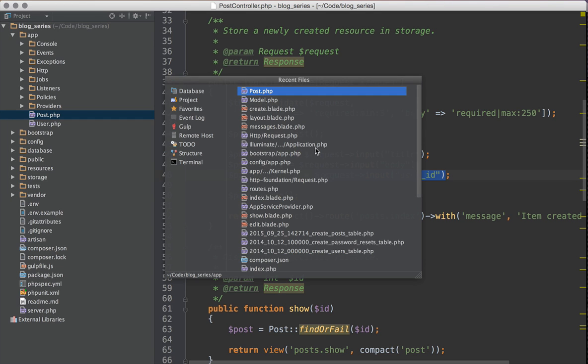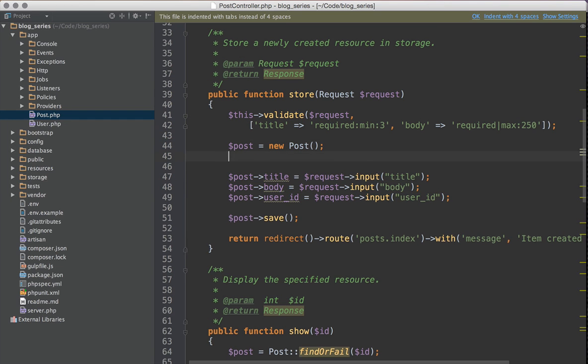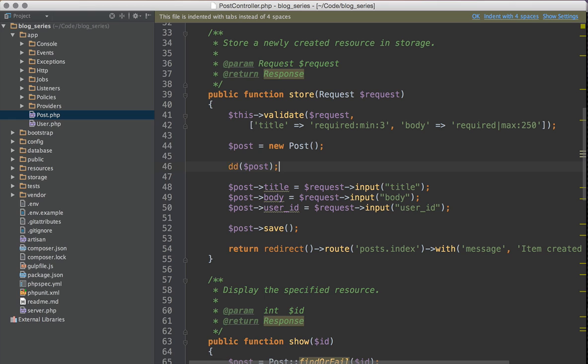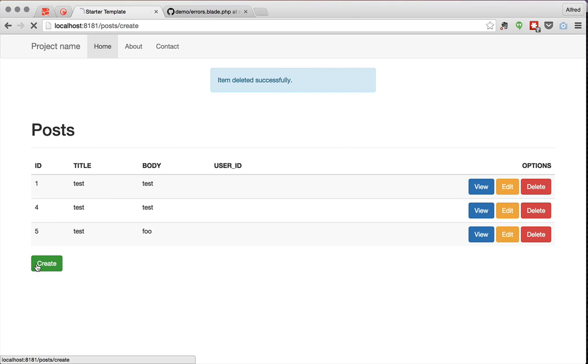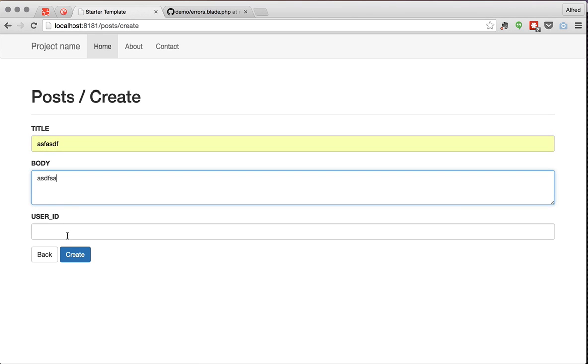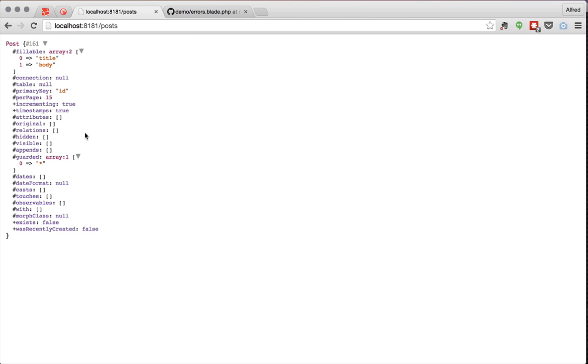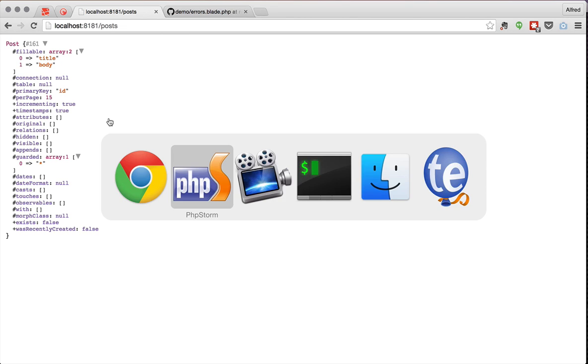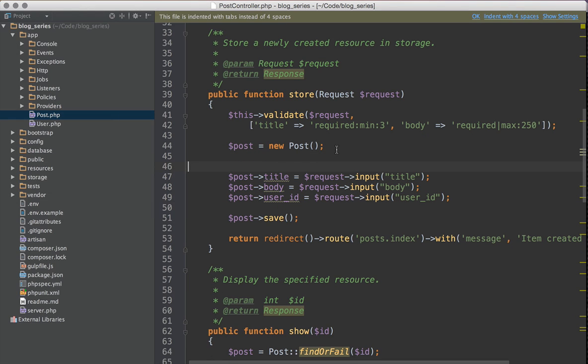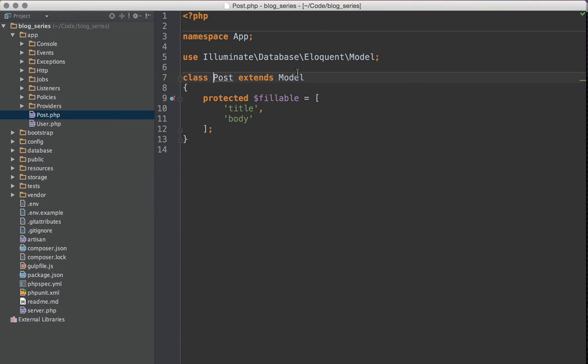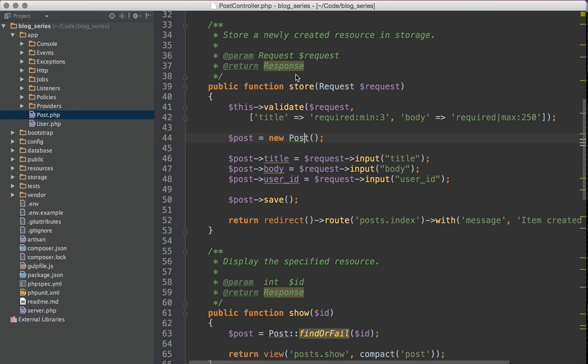But we're saying, give me that new model with all of the logic that comes in a model, which is like a ton of logic. Like if we were to dump the post right here. It's a whole thing. It's a whole world. And it's a lot, relative to models. Like what's fillable, what's my connection, what's my table, what's my primary key, hidden values, and then all the way down to whatever's happening in those other classes. There's events and everything else too we can listen to and react to. Like when this model's saved, do I want to send an email?